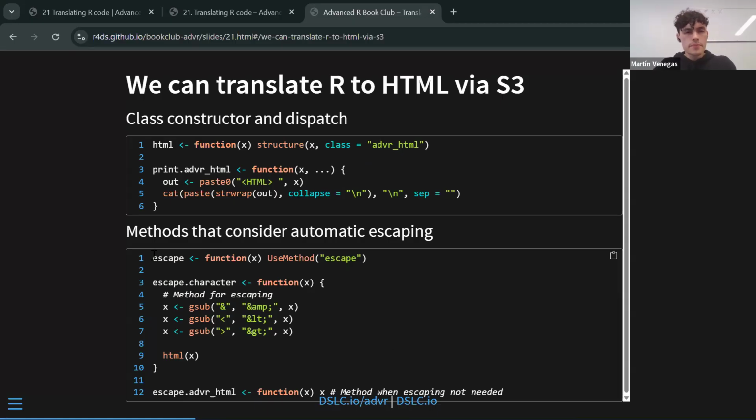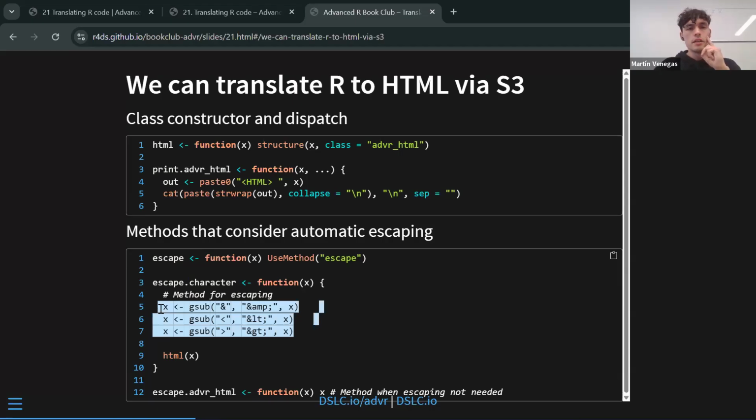And this second code block is probably the most important one. Here we're going to create the escape method with two behaviors. The first one is the character behavior. That is probably going to be the more important one because this is the behavior that allows us to escape some special characters. So the thing here is if the users put some text in the escape function, it's going to be automatically escaped.